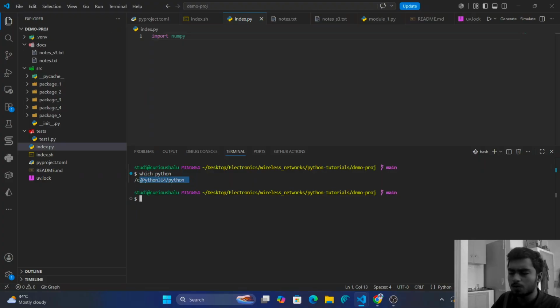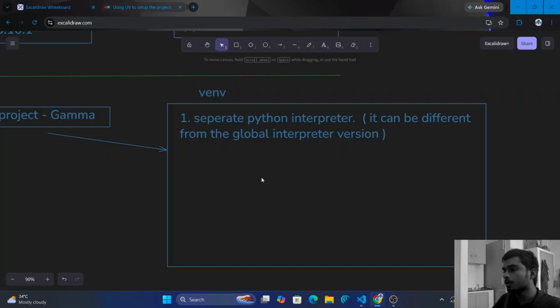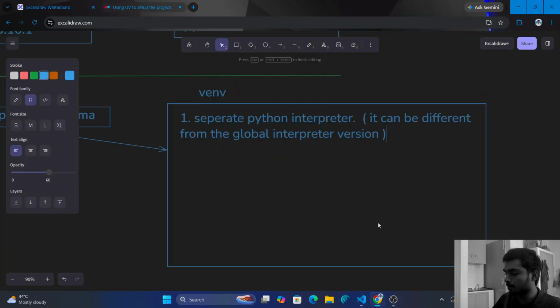Depending on your installation, if you have configured a different folder for it, you will see the Python there. When I installed Python from python.org, I installed it at this location, and this is my global Python interpreter. Now it can be different from it.